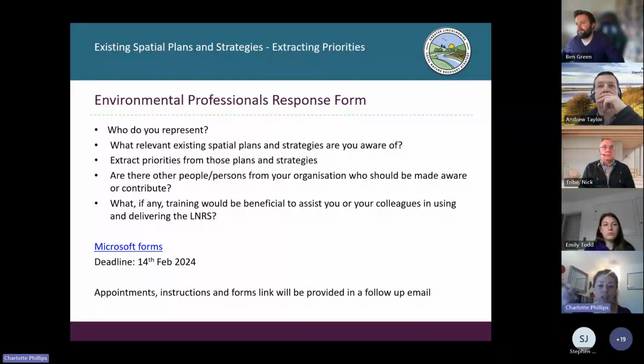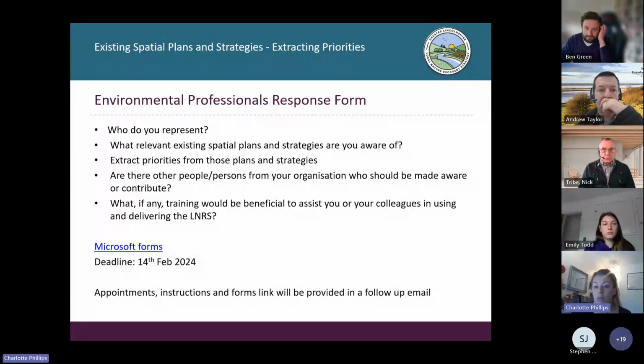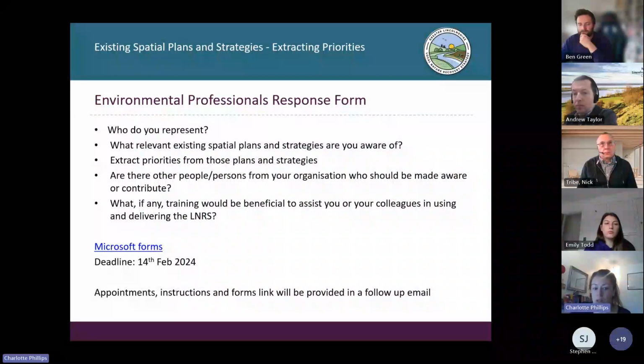We're going to be asking this from each of those working groups that we've spoken about. I imagine we're probably going to get the most back from this group, but we are going to be asking across all of those working groups. Please let us know, and we can talk about this at the end as well, if there are other people from your organisation or any other organisations that you think should contribute to this group or other groups. That's fine. Just let us know what you think. We want to make sure that we've got the right people right from the start. And also, if you feel that you need any training within your organisation, or you'd benefit from a one-on-one call to go through any of this, please let us know. We want to support all of you in this process as well.